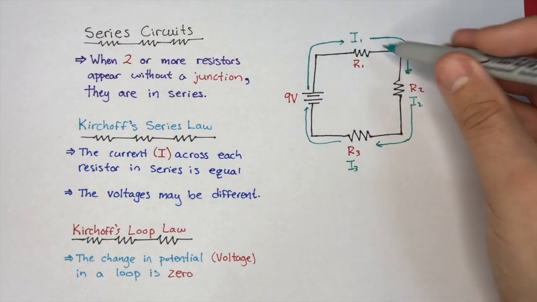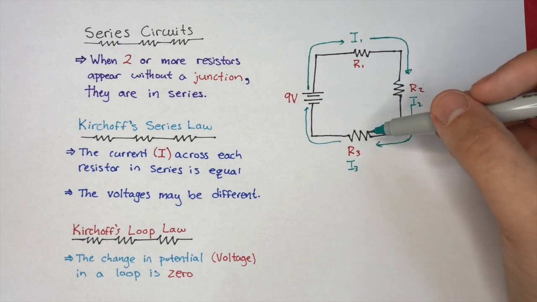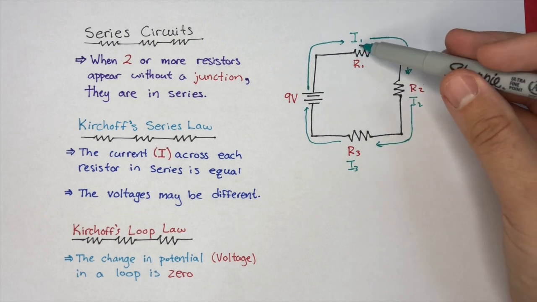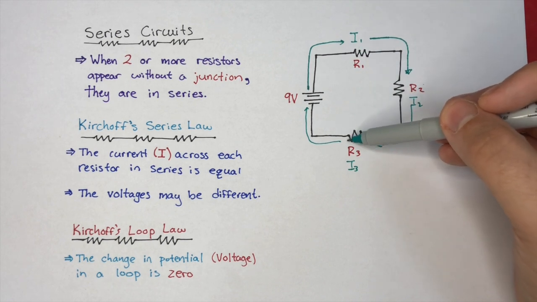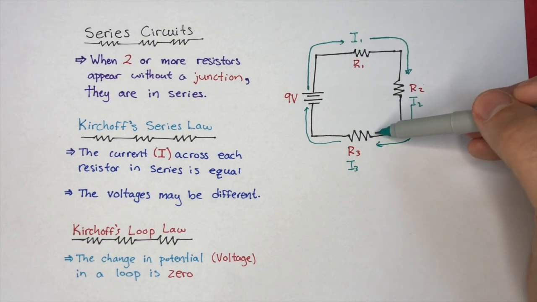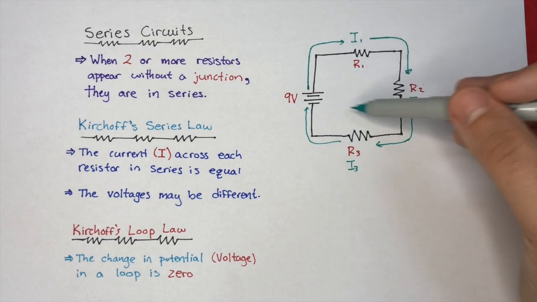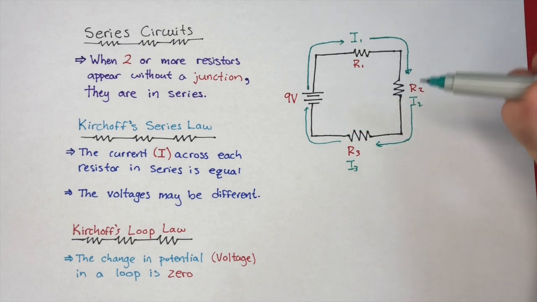Now, the thing about I1, I2, and I3, this is all about moving charge. That's what a current is. It's moving electrons. Now, if this current on each of these resistors was different, then there'd be a pileup of charge on one end of the resistor, and only a few would trickle through. And they'd be going through at varying rates, okay? And eventually, all the charge would pile up on the biggest resistor.